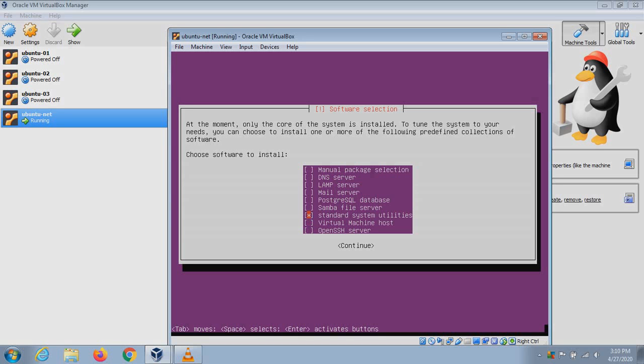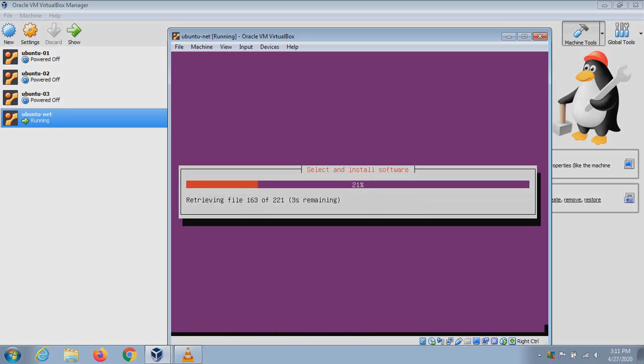The last one is OpenSSH server, and we chose this last time too, and we will be doing this. We'll be selecting this time too, because OpenSSH installs the SSH packages, and if you don't install OpenSSH, you won't be able to connect with Putty. So this is something which we are gonna need. So just hit space and continue. This is all fast forwarded.